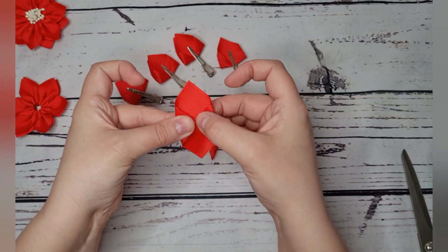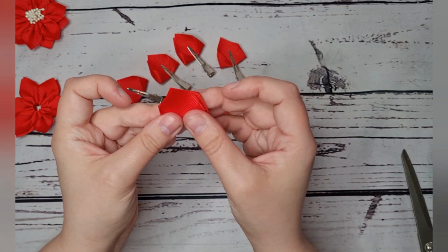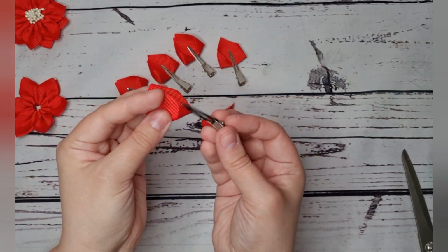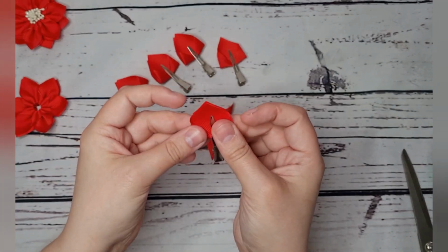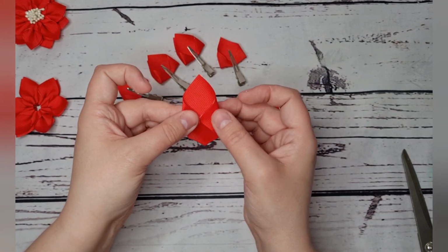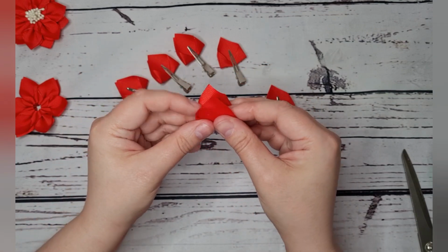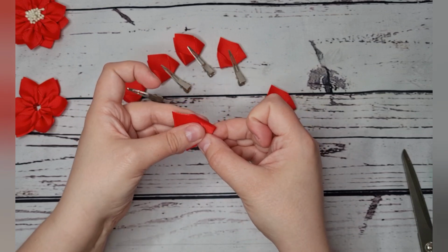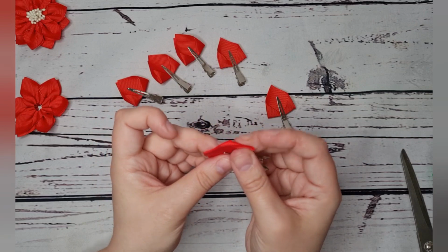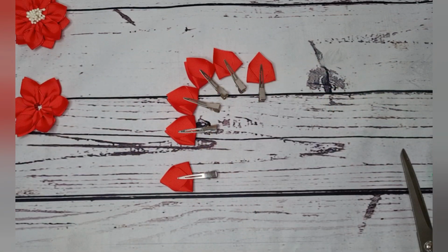So squish it flat so your point lines up with the tip of both sides. Fold it up so that your tips line up. Clip, and repeat, and like I said, you do this for all 12 pieces. Line up your points, fold it in half, clip. There you go, and then you end up with 6 petals that look exactly the same.